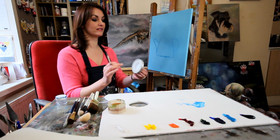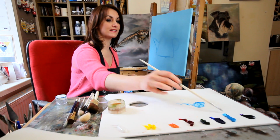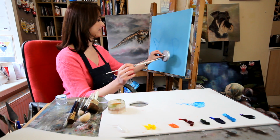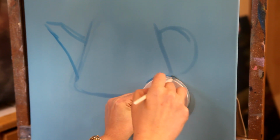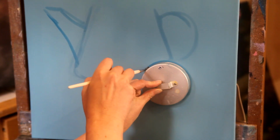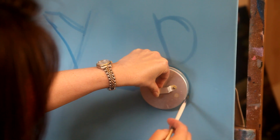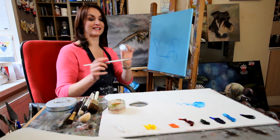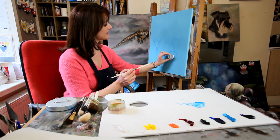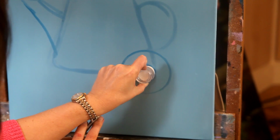Now for the teapot lid, I'm using an old lid, just anything that's circular, just to use as a template. So back to the blue mix that's been thinned, and I'll position my lid about here. And then I've got a smaller circular template, and I'm going to put that right in the centre, and this is going to be for the little round handle.